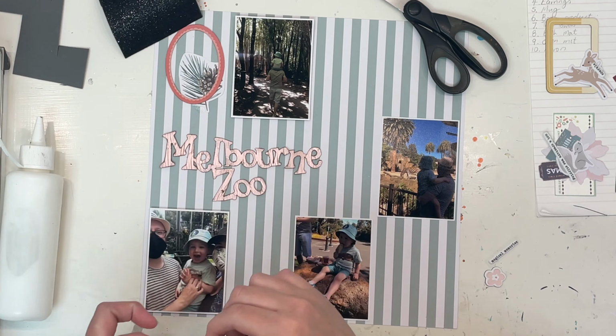You may have seen a layout like this similar already. I did do one a little while back. But it's hard not to repeat a layout that just works so well and is so user-friendly and so easy to use. And it uses up a bit of ephemera if that's also something that you are trying to do with bashing down some of your stash.